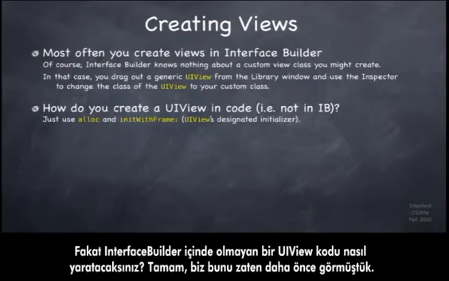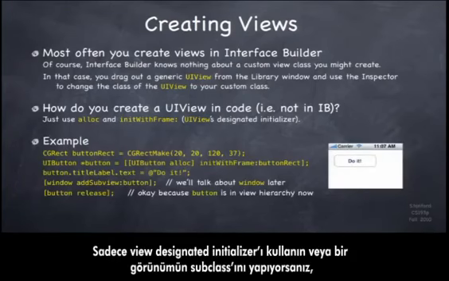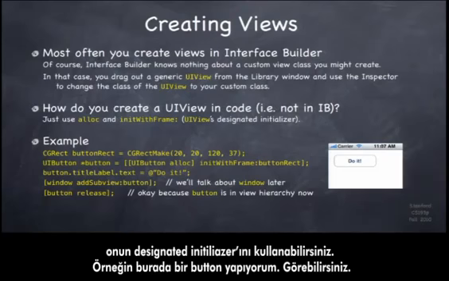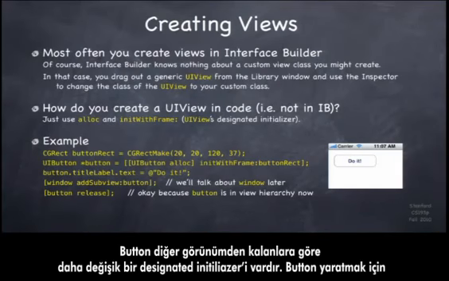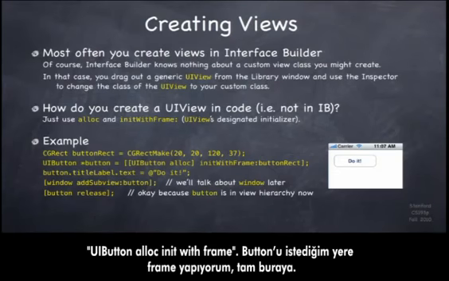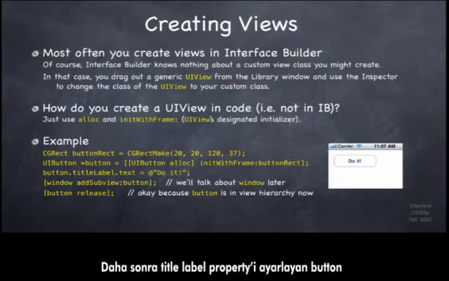But how would you create a UIView in code, not in Interface Builder? Okay, we've already actually seen this before. You just use view's designated initializer, or if you're doing a subclass of view, you might use its designated initializer. So for example, here I'm making a button. You can see it. Button does not have a different designated initializer than the one it inherits from view. So the way I create a button is I do UIButton alloc, initWithFrame, the frame there where I want the button around the "do it" right there. Then I'm setting a property on the button, which is setting its title label's text to "do it". And then I'm adding the subview, in this case to window.